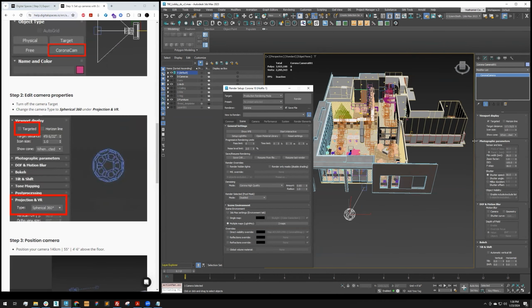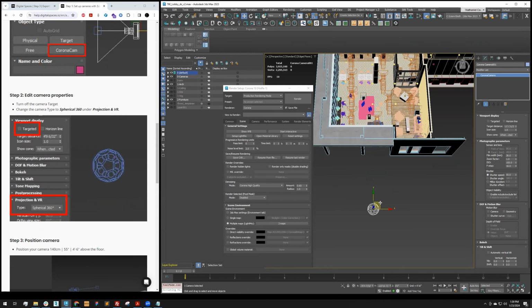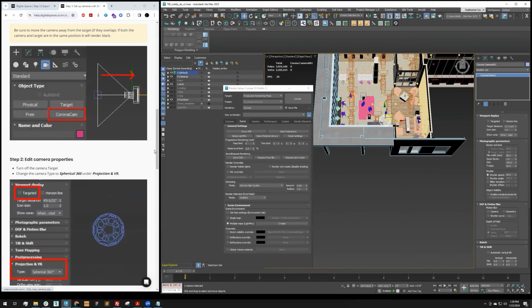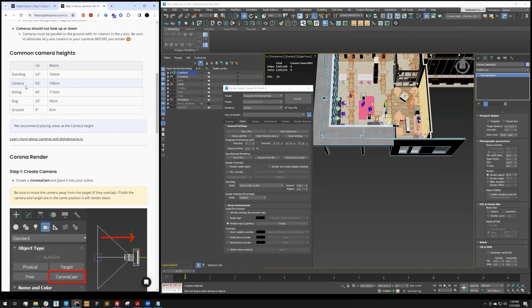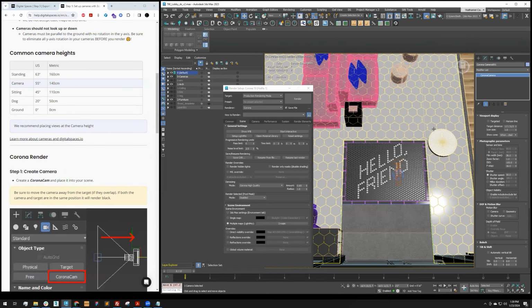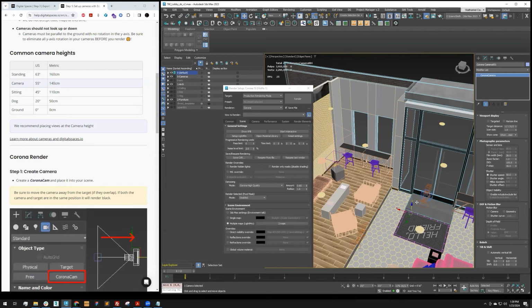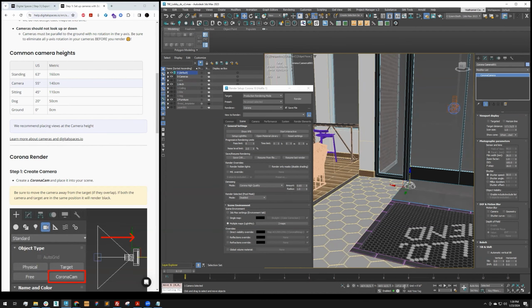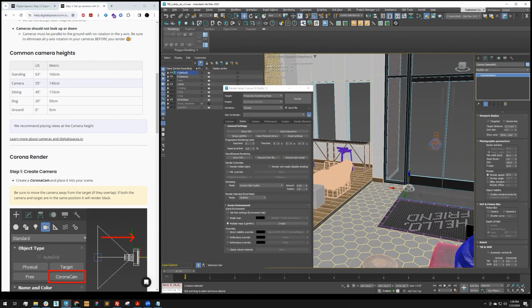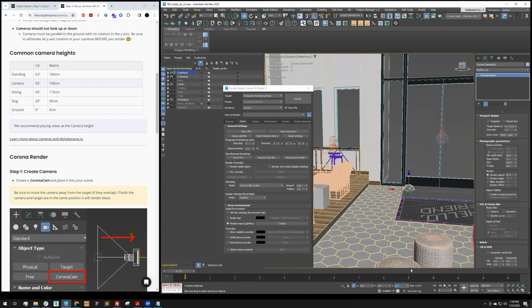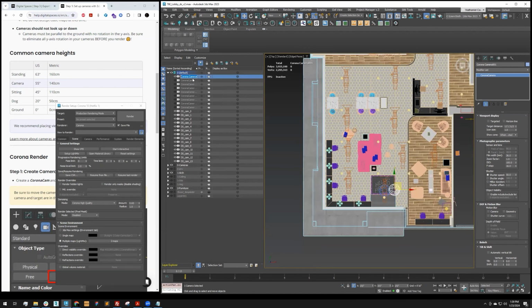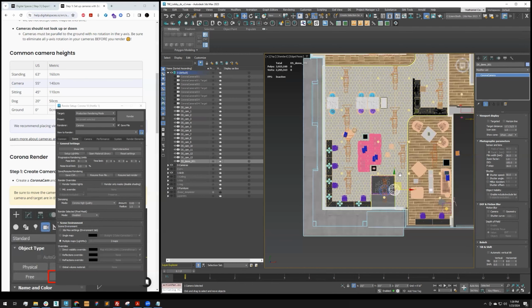And then in this case, I am just going to untarget my camera. That's just a personal preference because that annoys me. And then we just need to make sure that our cameras are located at one of these common heights. And so I'm just going to find my floor. As you can even see here, my floor is really located low at negative 14 feet. So from the floor location, I'm going to now add in that height of 55 inches. Instead of Corona camera, we'll call this like DS demo 1.